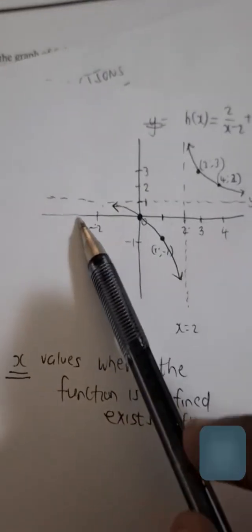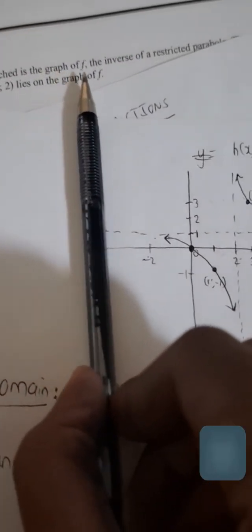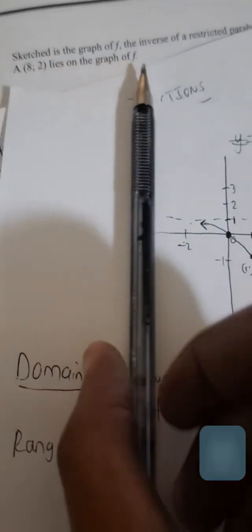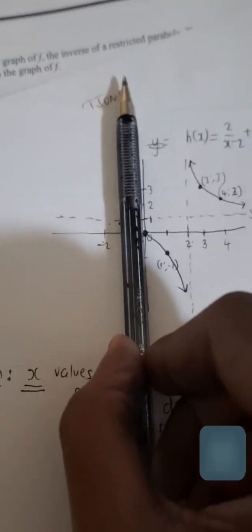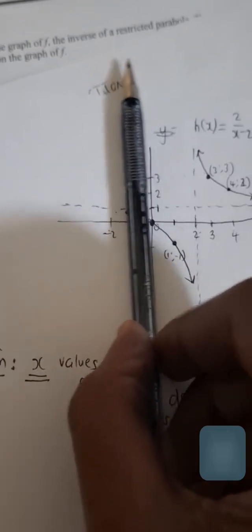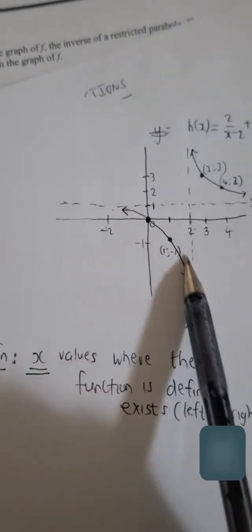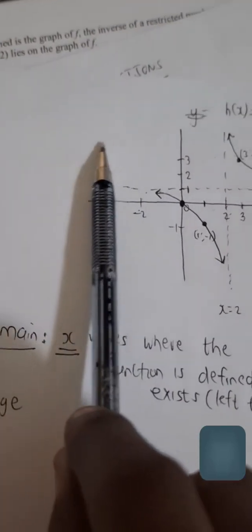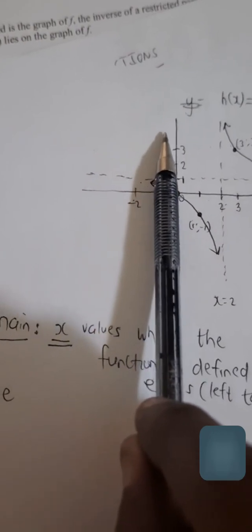Where does the function exist from left to right? Okay. So if I move this pen from this side, the left side, so we are coming from negative infinity, in other words, the pen is going. And you can see that the function is there, it exists. By the function, I'm talking about my arm. So it means for all x values coming from negative infinity, the function is there.